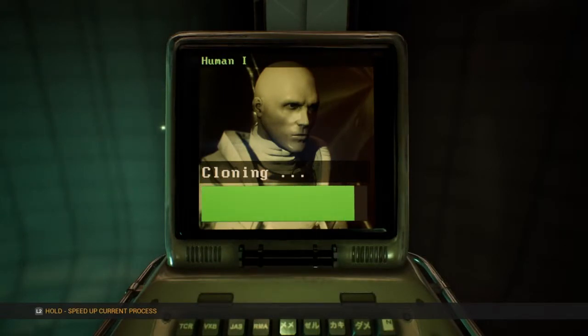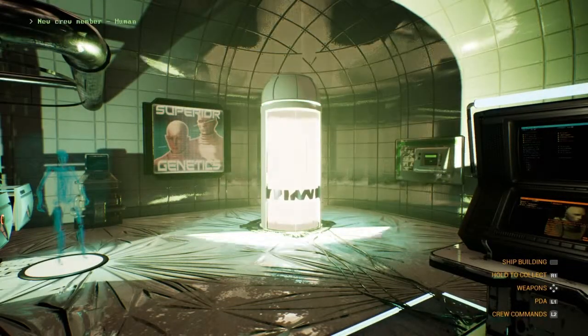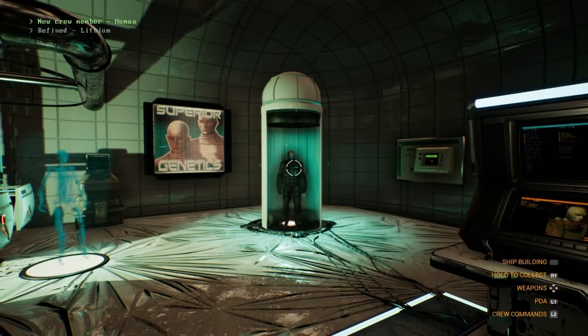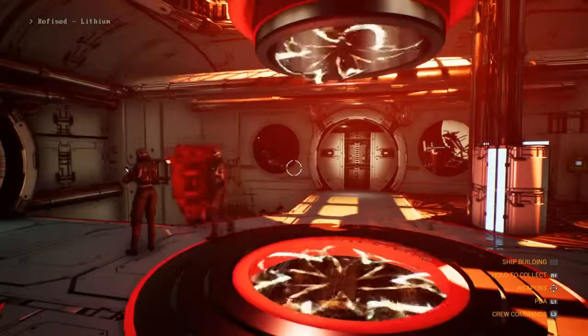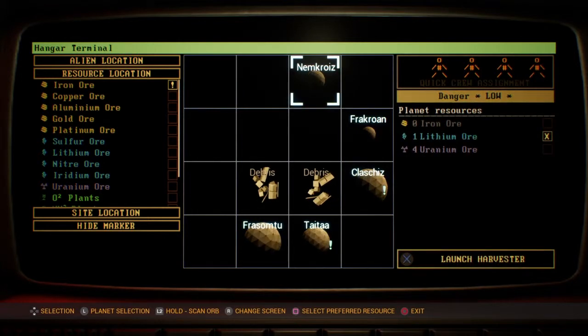Okay, so let's get this other clone sorted. There we go. Cloning done. New materials have been refined. Right, so that is that one also done. Right, so is that the hangar done? Let's just have a quick look. Job assigned. Let's go get those in here.